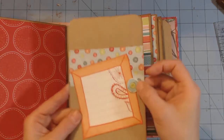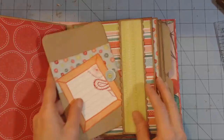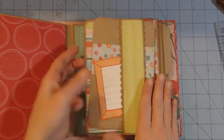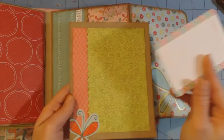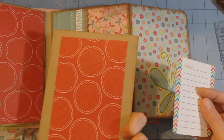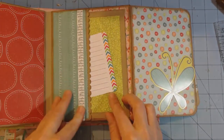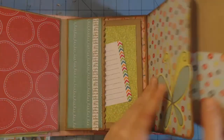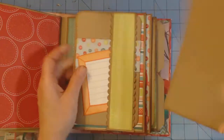Here's a little chipboard element. And on the back, I just have some patterned paper that I punched out with the paper punch. So this flips open and I have a butterfly here, another journaling spot, a spot for a photo here, and a 4x6 photo on the back. This right here is another fabric ribbon sticker that coordinates with the collection. This tag on the inside, I stuck a butterfly there and some of the patterned paper.